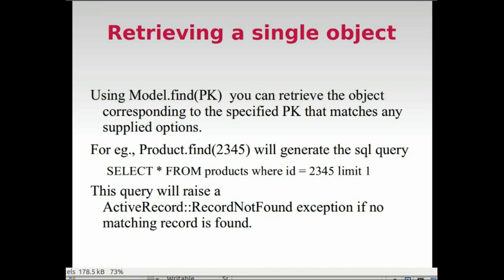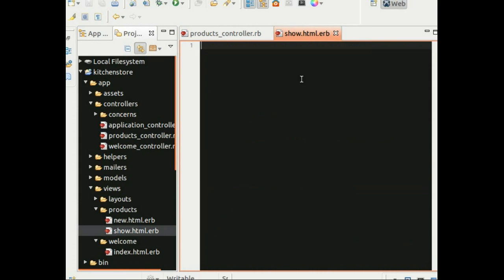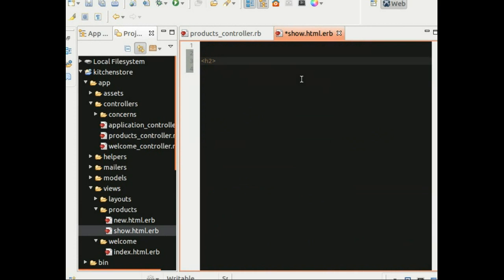Now that we received our saved product object back in the show template, let's add some code to the show template, indicating that we have arrived at the show template.